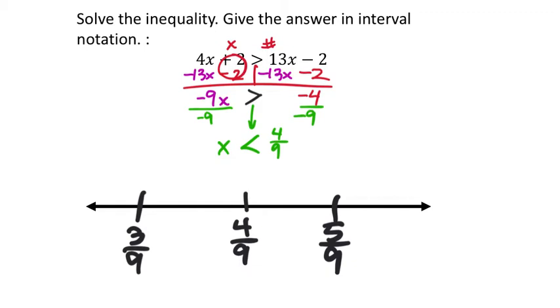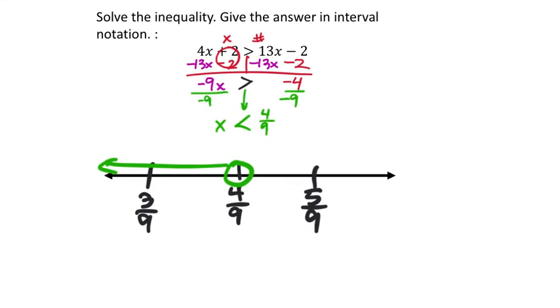And for 4/9, since it's not equal to 4/9, I would put an open circle there. And this one is not eating the x, which means that the graph would go to the left. Okay, now like I said, this did not ask for the graph. I just think that having the graph will help us to determine the interval notation. Now, I say start from the left and then scan to the right. So for me, I would say, how far to the left does this line go?